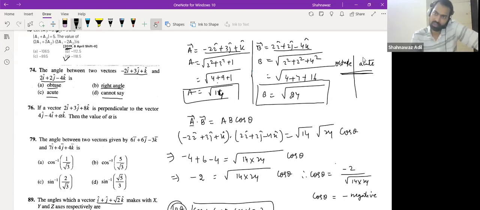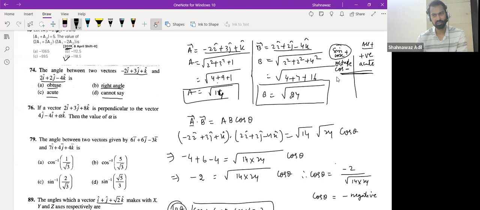Yes, in the first quadrant, cos theta is positive, right? In the second quadrant, is cos theta negative or positive? Yes, guys, because we know that in the first quadrant all are plus. In the second quadrant only sine and cosec are plus. The rest are negative. So cos is negative in the second quadrant. Is that correct, guys?